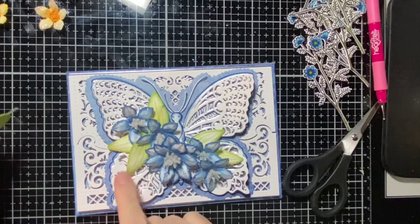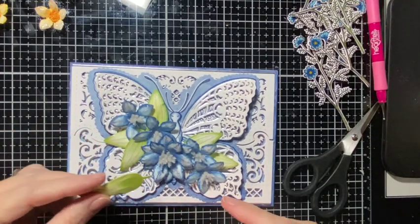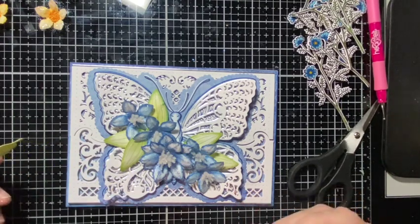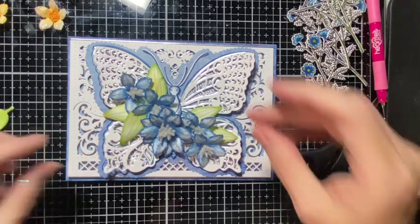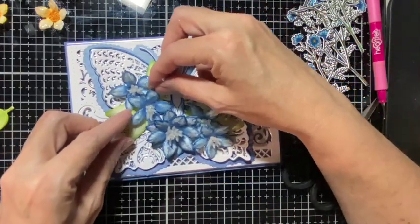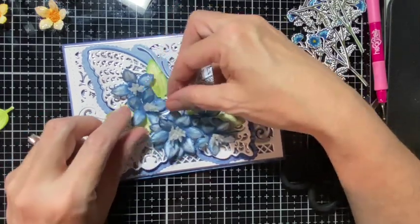I mean, don't be afraid. You see it like this? This leaf looks so large. Don't be afraid to cut this off and stick it in farther if you don't like how far it's looking. You know, if you don't like the way it's looking. Like, I don't like the way that flower is covering her, so I will actually move that down probably.